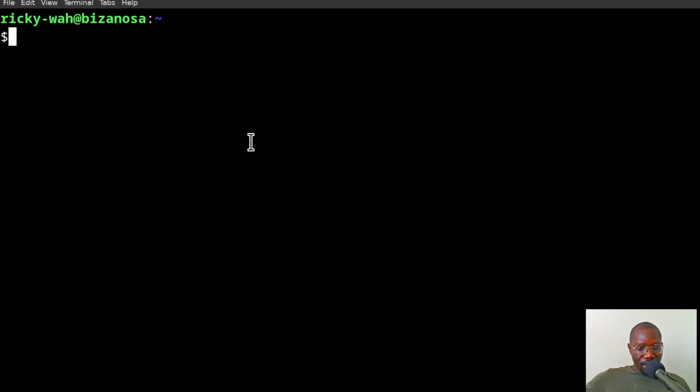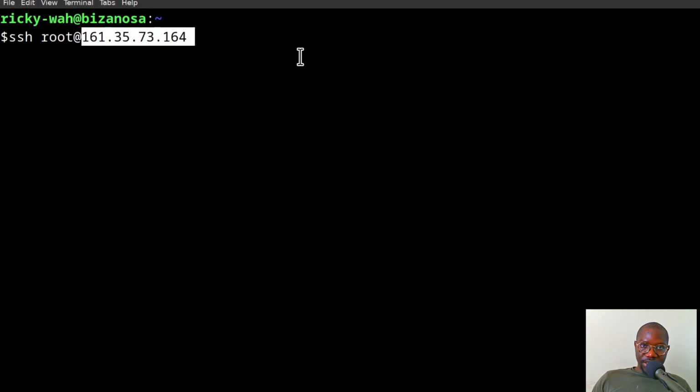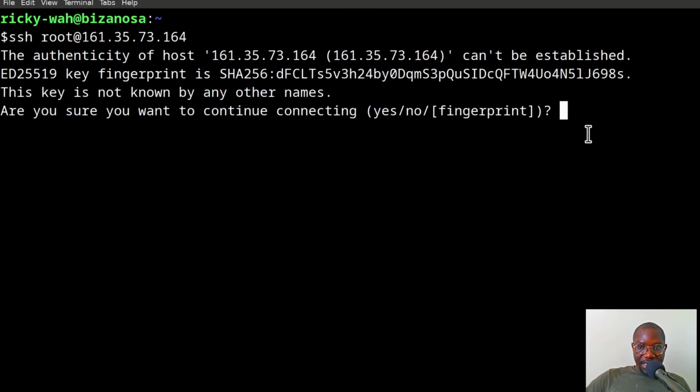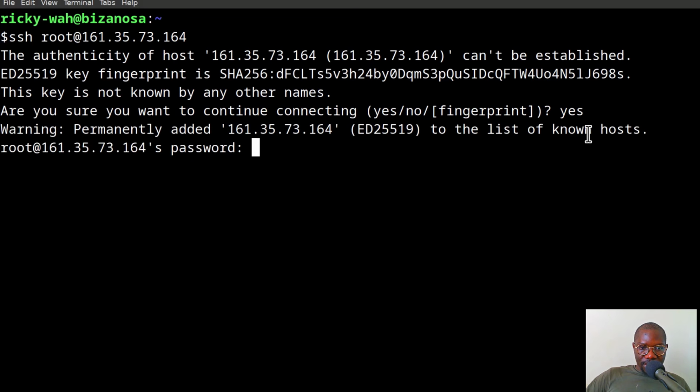All right, so let's log in. I'll do SSH, and the user by default should be root, and Ctrl+Shift+V, that is to paste the IP address. If you're on Git Bash, you can paste with Shift Insert. Enter that. I'll get my password, copy. This is a password I set up, and then I'll type yes to confirm that I want to add this to my hosts file, and then Ctrl+Shift+V to paste in the password, enter.